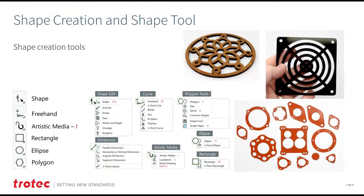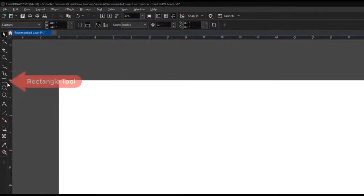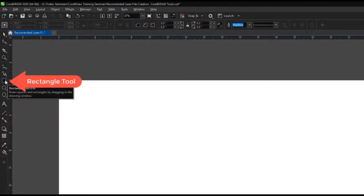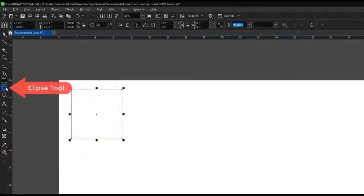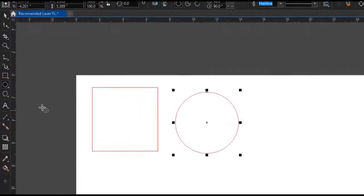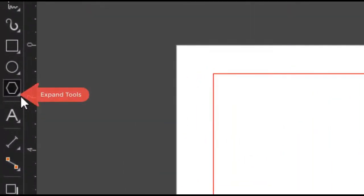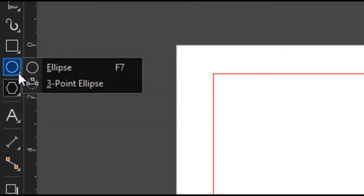Now, of course, shape creation: if you're creating your own designs and files, shaping and creating the different shapes is advantageous, especially because the laser takes each shape and immediately converts it to a finished product. So you draw a square, you send it to the laser, you cut a square out. It's that simple, as long as it's the right thickness and color, as I said before. If you click the little flyout expansion tools I showed you earlier, we can then go into the individual segments of each one of those.